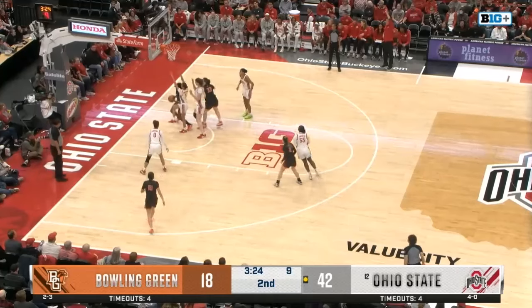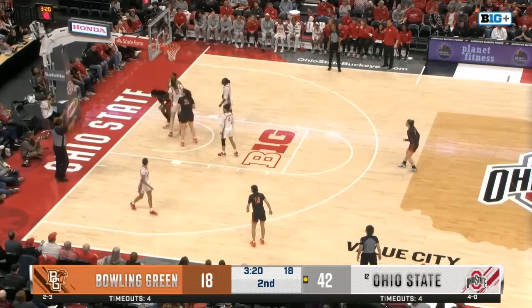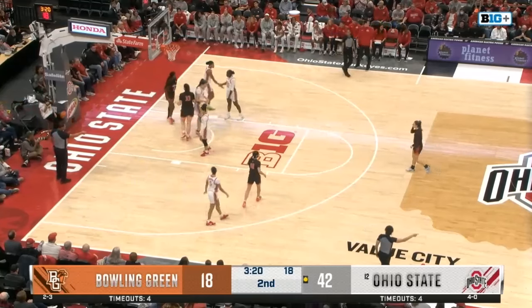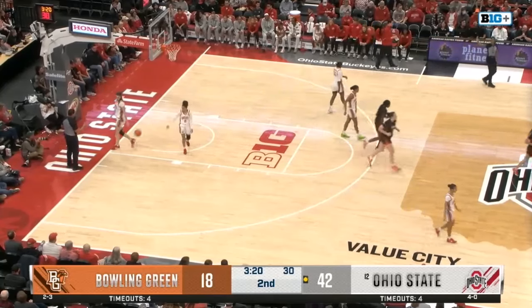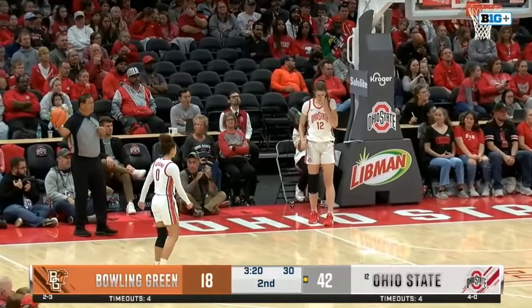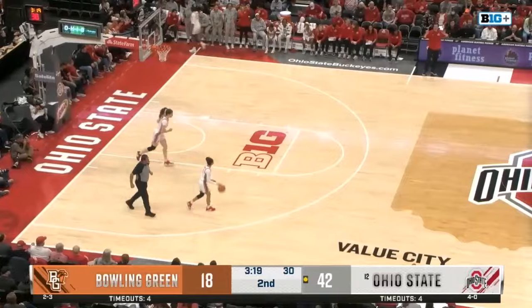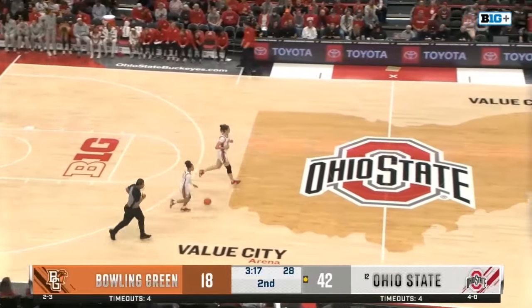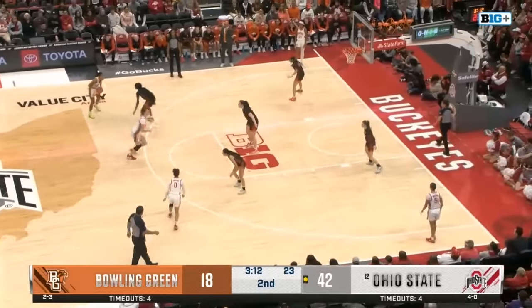It's a shot from Cecil, her first of the day, and an offensive rebound from Harrison. She'll try once, go again — jump ball given, arrow still Ohio State. How about the hustle down low — Harrison with a couple of big offensive boards, but just comes up empty as the Buckeyes draw the jump ball. That's the second time in this one where they've been able to force a jump ball on a late shot attempt from the Falcons.